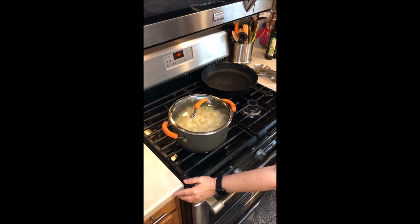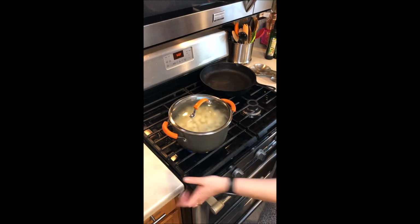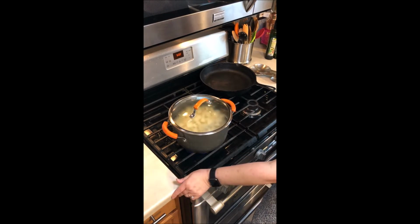I love my cast iron pans. They're not so easy to clean, so hopefully I'm going to watch a video somewhere here and re-season these pans, because I know there's a way to do it with salt. So I'll check that out. But while these are cooking, we're going to go to the other side of the kitchen and show you how to do the pork tenderloin.